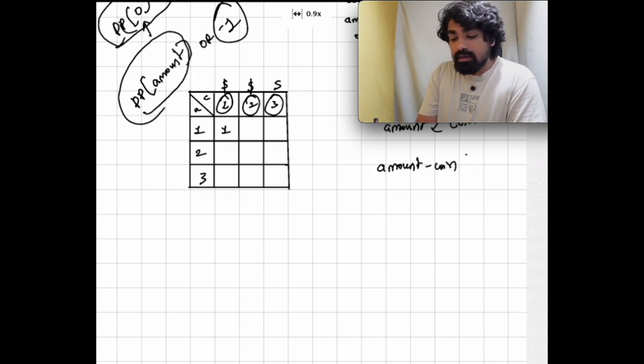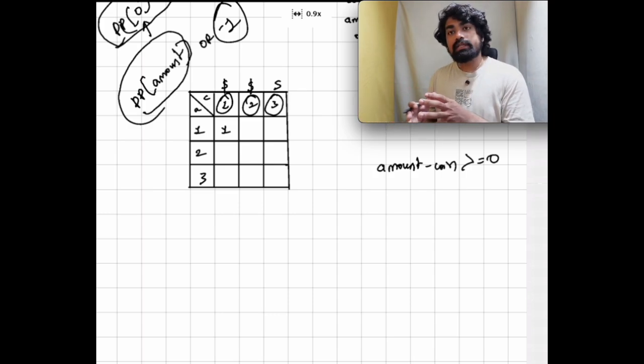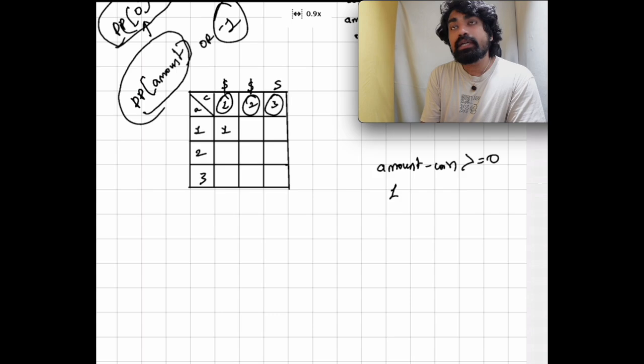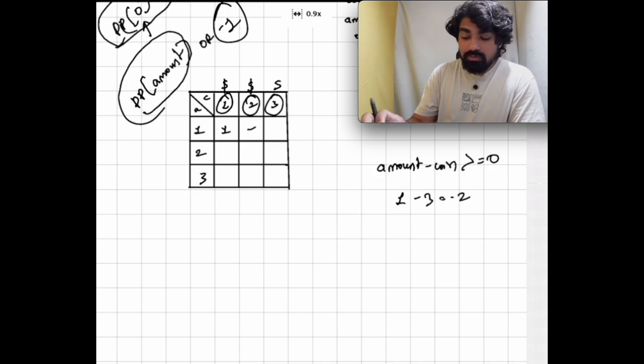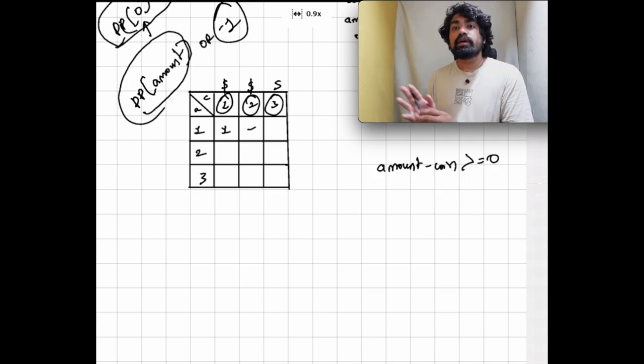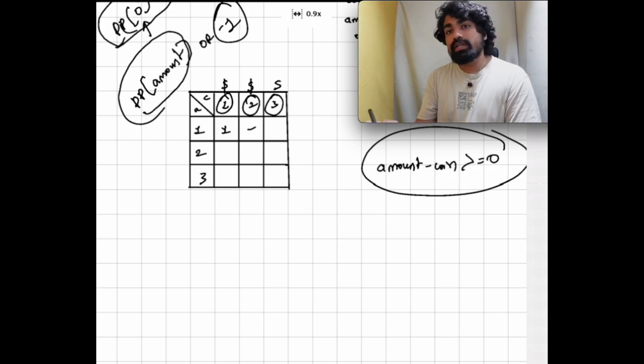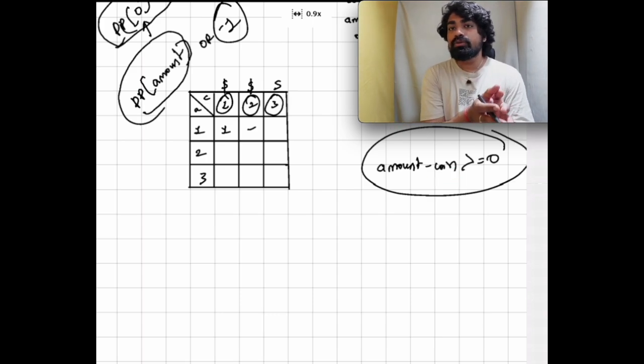If it is greater than or equal to 0, only then you can use the coin, otherwise you cannot use the coin. So we said amount is 1, the coin is 2 here, which is -1, so you cannot use that coin. And similarly, the amount is 1, the coin is of denomination 3, which is -2, which cannot be used as well. So it has to follow this pattern wherein amount minus coin will always be greater than or equal to 0 to be able to use the coin itself.